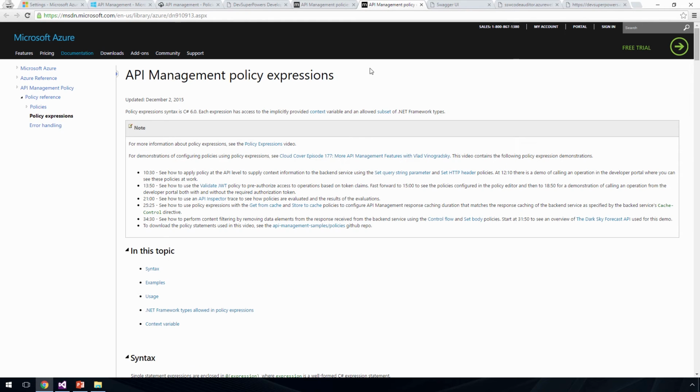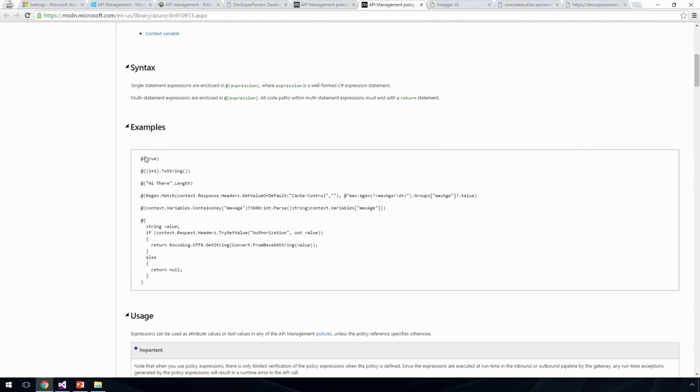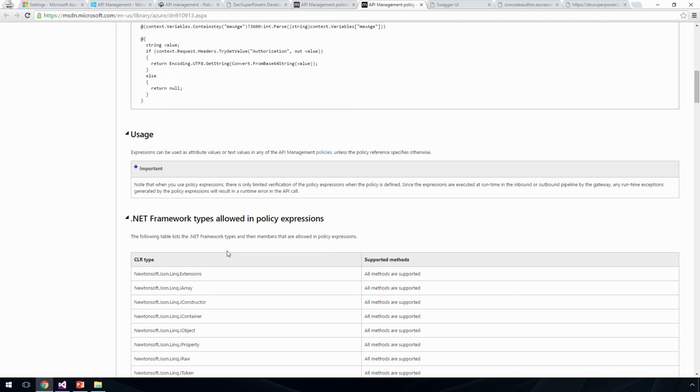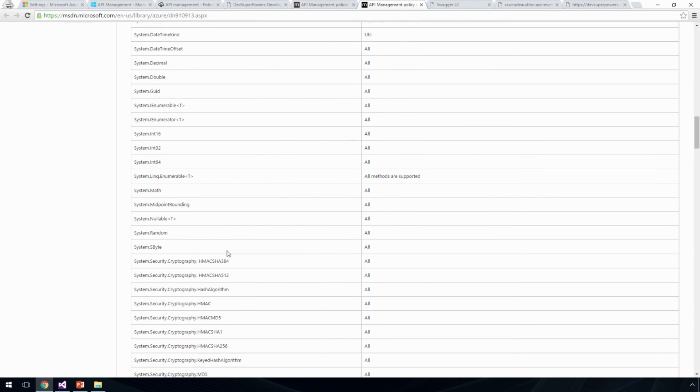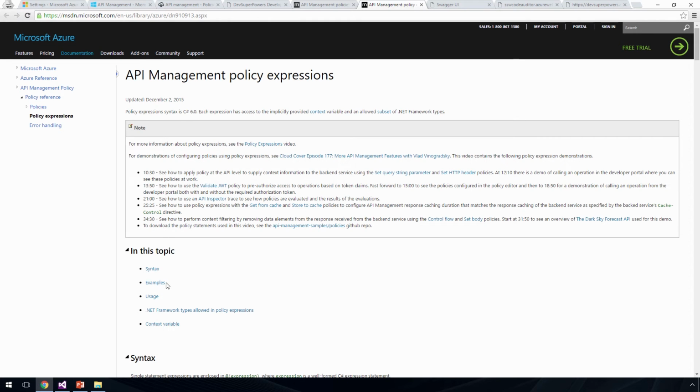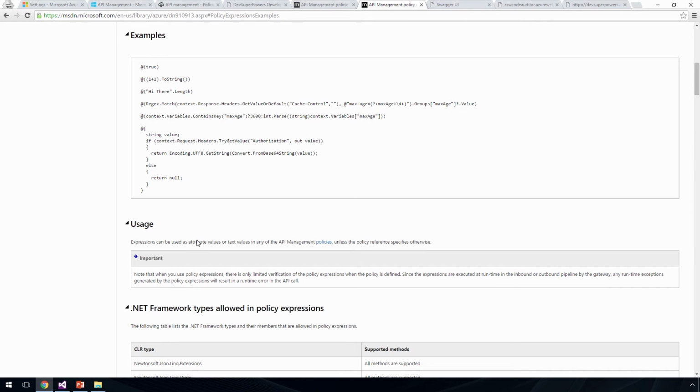What is really nice is that you can set up policy expressions. If you want to play with C# 6 features, you could do things like this in the policy. Literally, you're entering C# code inside of the XML file. Let me see if there are some other examples. Yeah, that's the only one.